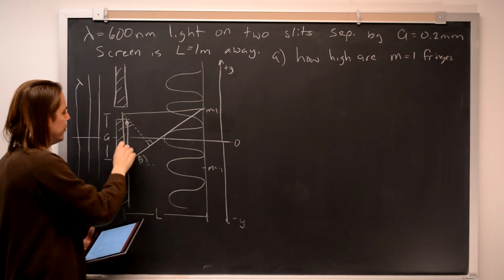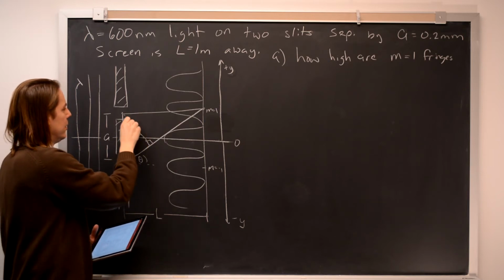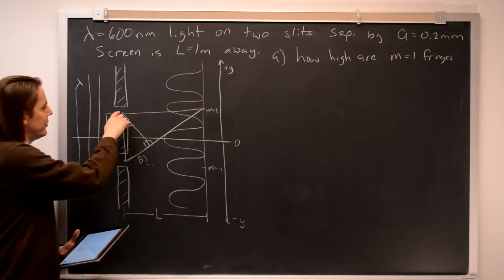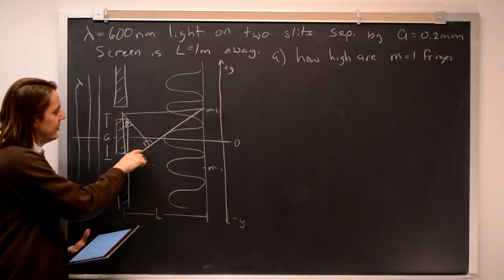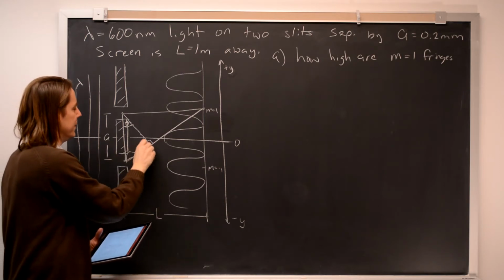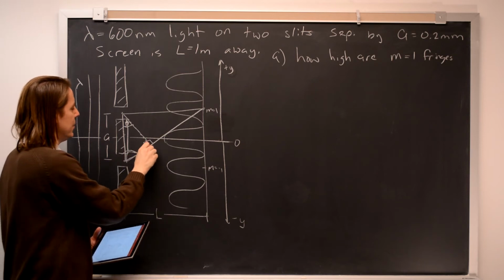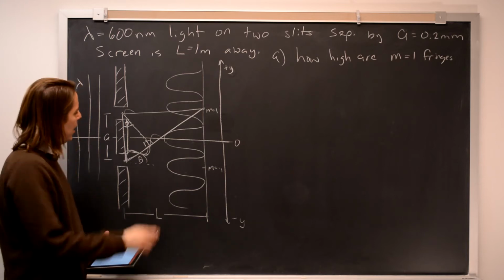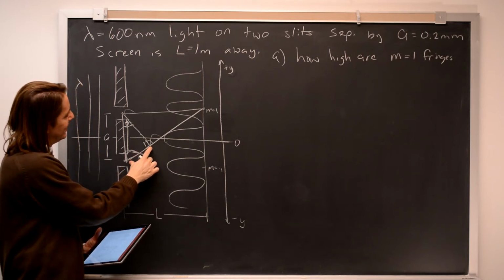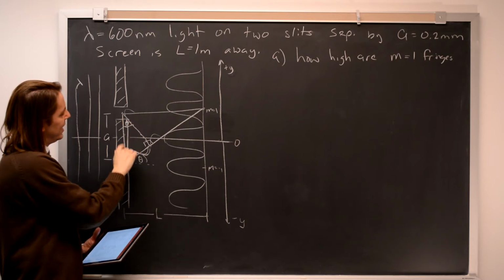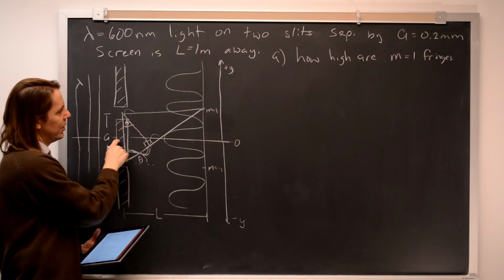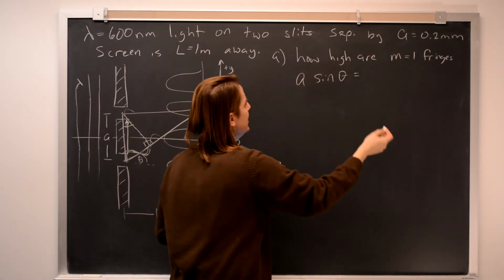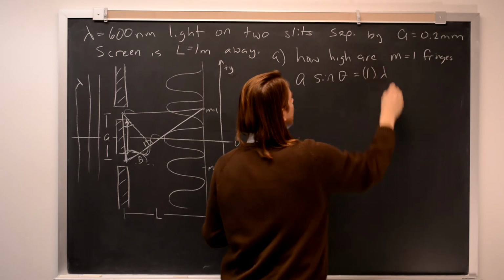So if we imagine a right triangle right here, we have one angle of the right triangle, where there's the right angle. We know this side of the triangle is A, and this is the side we want, because this is where we need to fit in a wave. One wave in here, and then they will continue in constructive interference. What is that side? Well, we have the hypotenuse A, so it's A sine theta. Sine of theta is opposite over hypotenuse. So we say that A sine theta needs to be equal to m equals 1 lambda.